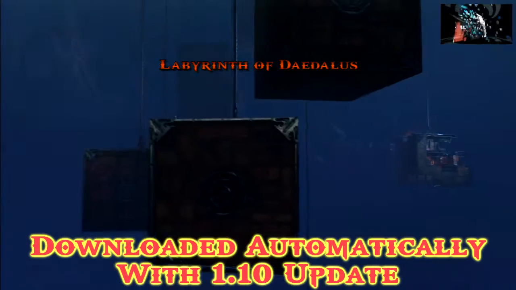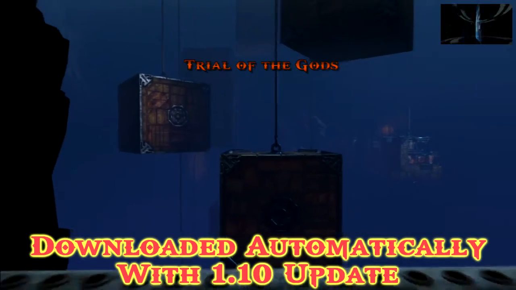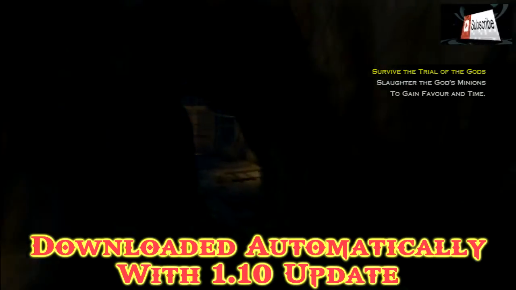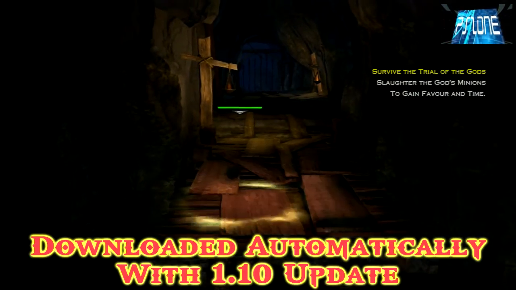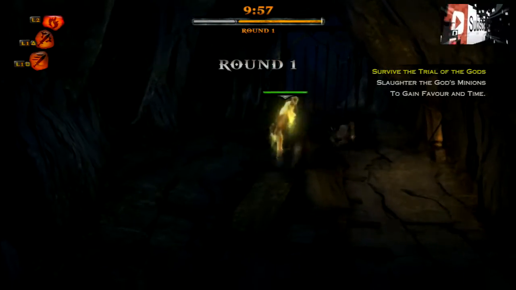But now I'm going to be showing you the other thing that you get with this update, and it's actually free, and it's the Labyrinth of Daedalus for Trial of the Gods. And obviously it's the map from the 4v4 mode, which is now in Trial of the Gods, and it's really cool. You get a sort of bit at the beginning where you're basically walking through all these caverns and stuff killing enemies, which is exactly like the single player game. So that's why I've actually given this 5 out of 5, because I really enjoyed it.